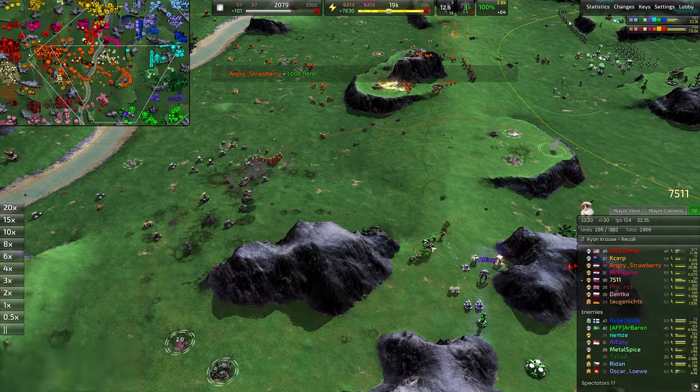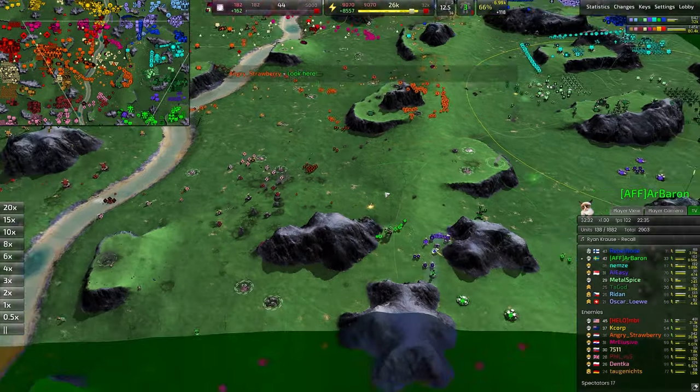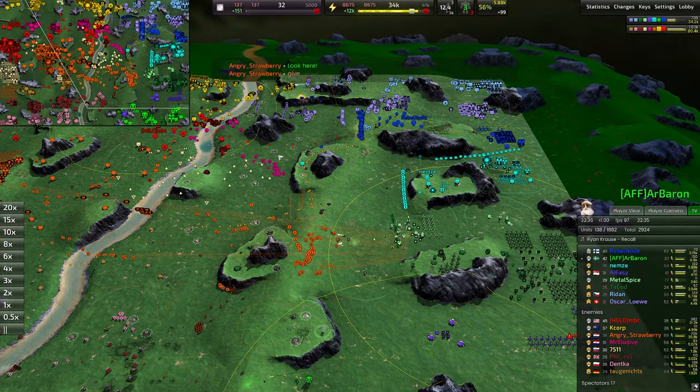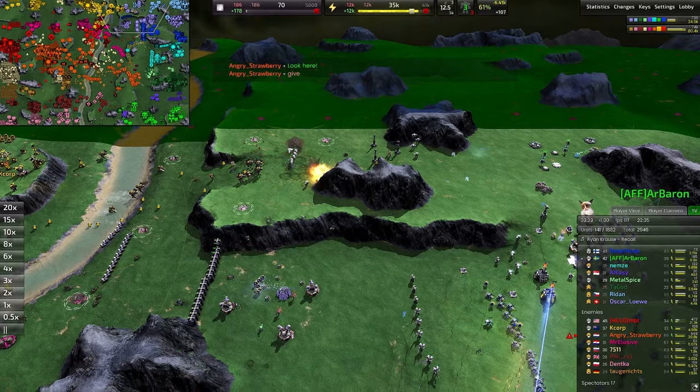Catapult's actually finding some serious value over here. How many kills does this have? 36 kills. My goodness. Catapult's one of those units that just never ceases to be a treat to watch.